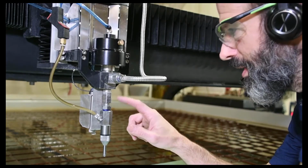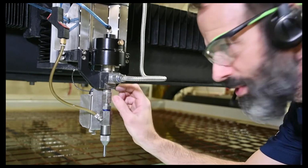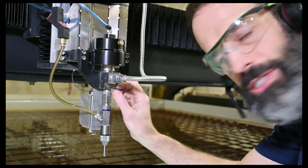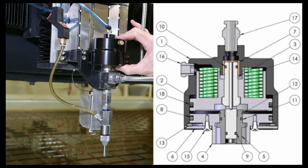Okay, next up from the cutting head, we'll take a look at the needle and seat. Needle and seat's up in this area here. We'll see this here in a moment. Little needle gets forced against the seat by this actuator up here. In here there's some strong springs.